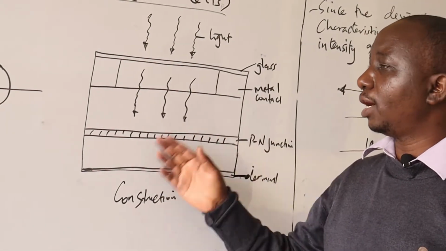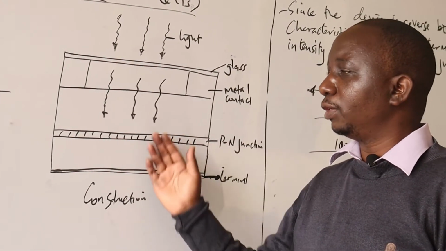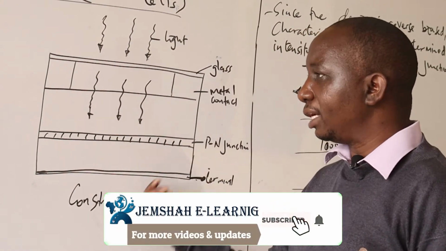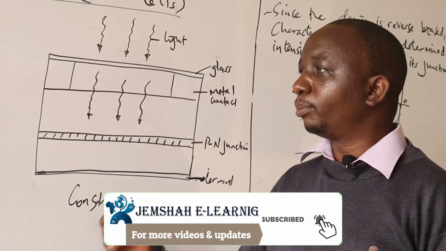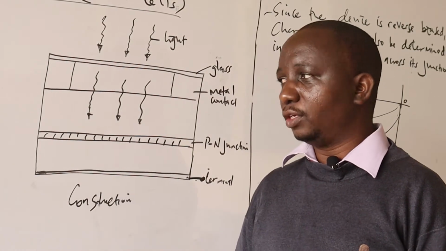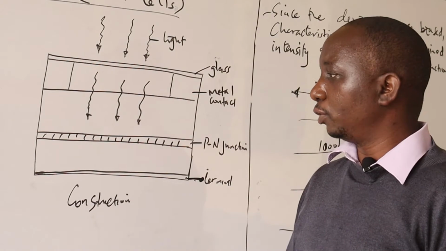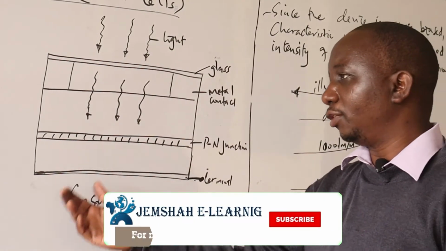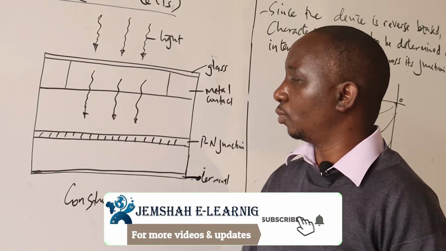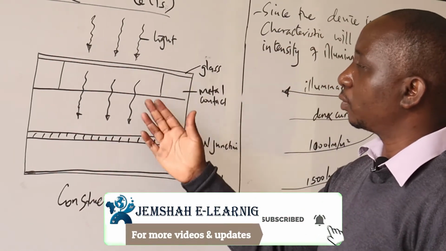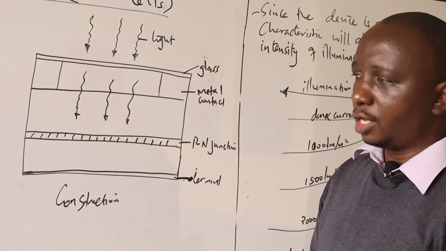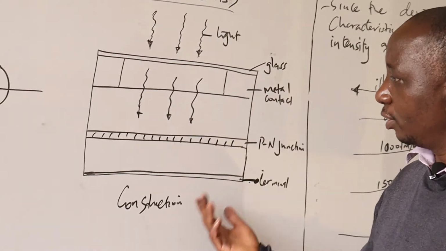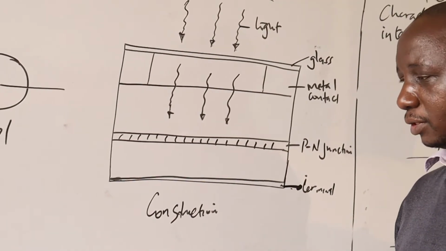Sometimes we'll be asked, they'll draw these diagrams in a circuit and ask you to explain. Once you identify the device, then you explain the concept of the operation of the device. It becomes very easy, and you really understand the circuit very fast. Identify the component, and know the principle through which it works. For this case, the light has to come through the glass all the way to the PN junction, and the PN junction will be able to give us some energy when the terminals are connected.